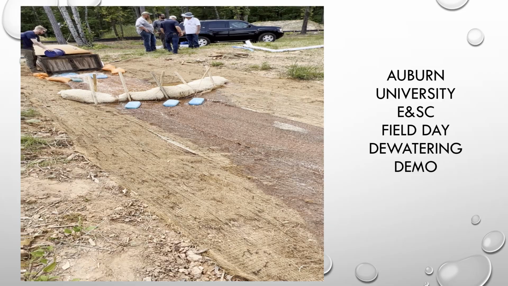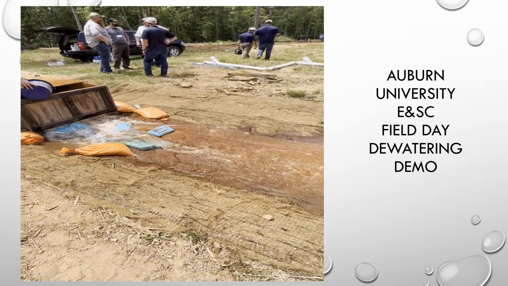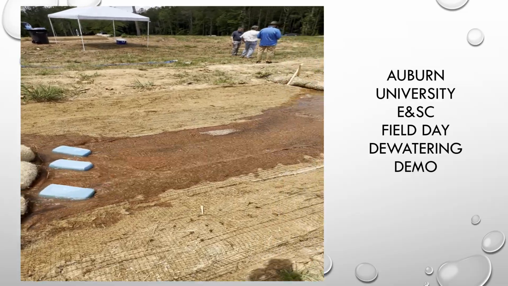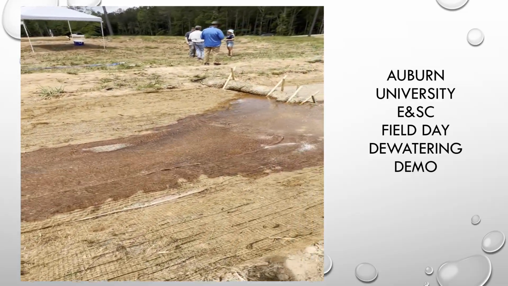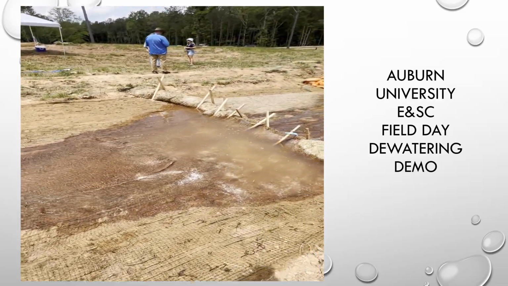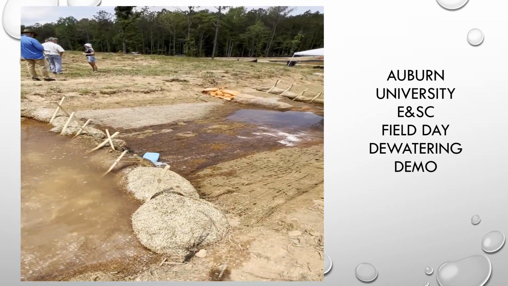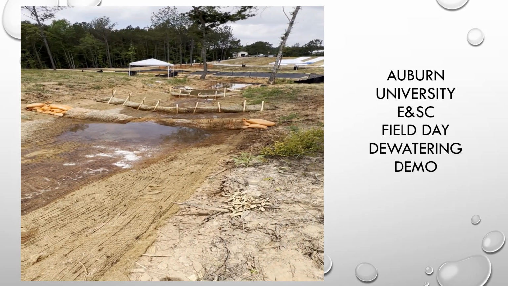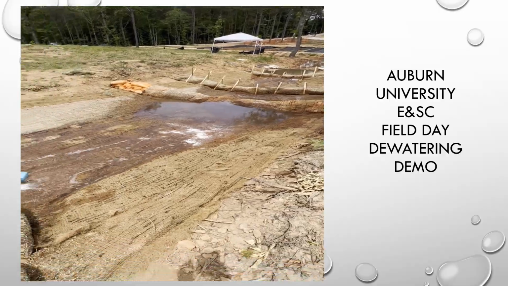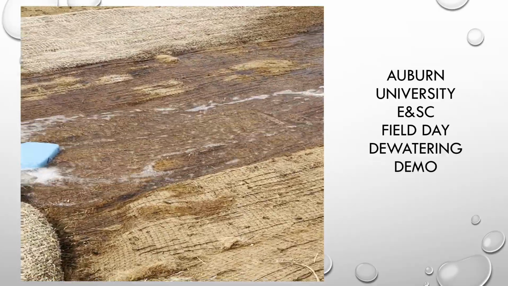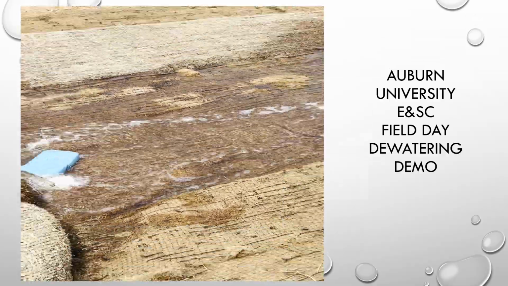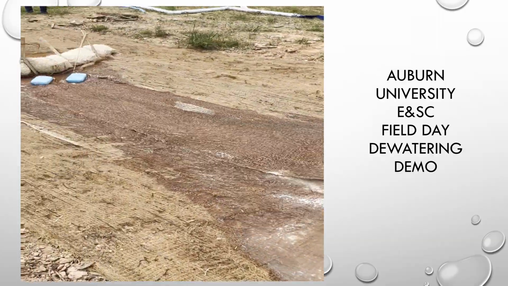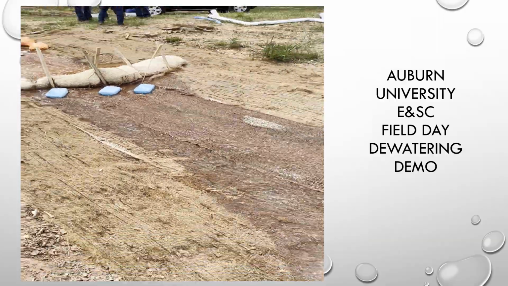Again, you can also see in this channel that the flock logs are concentrated in the upper portion of the channel. So we're getting the polymer in the water and making sure there's enough mixing and reaction as we move down the channel. You can still put a few down the channel, but the majority of them are concentrated up at the top of the channel. And again, it's also lined with that fibrous matting to collect particles and prevent any erosion underneath that channel as the water flows over it.